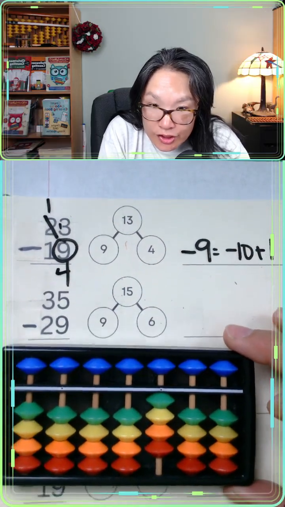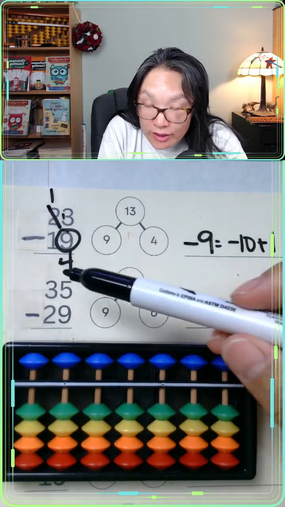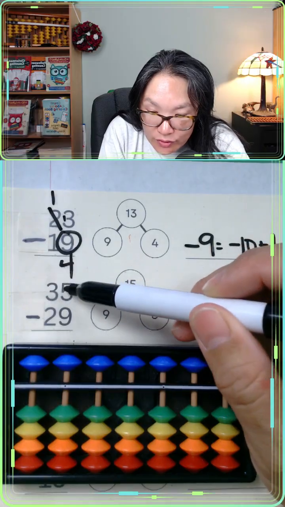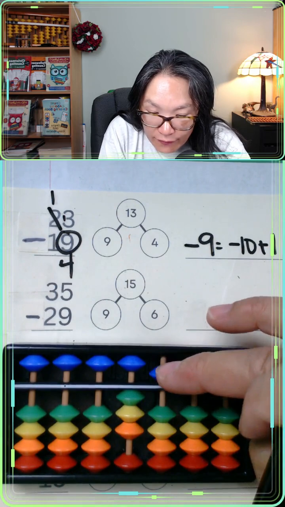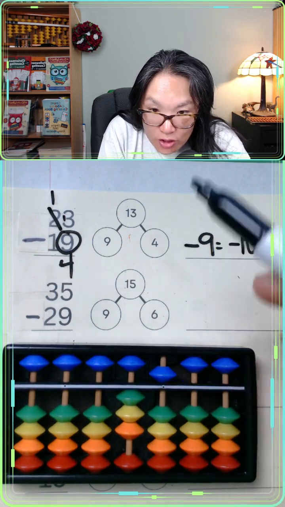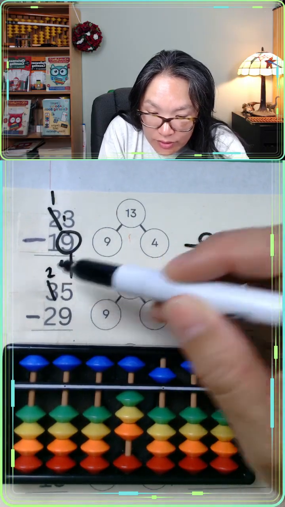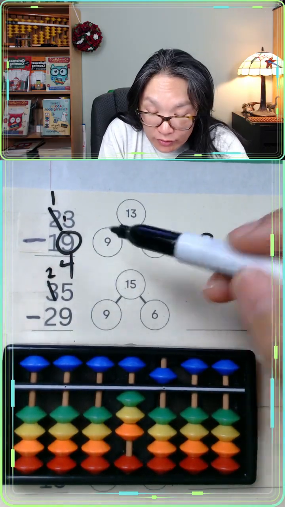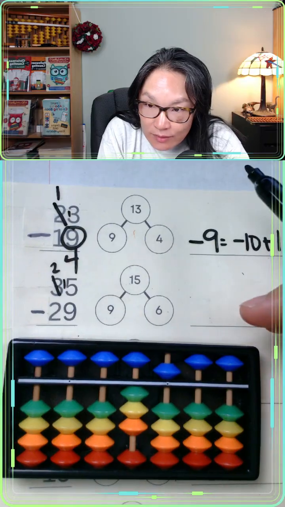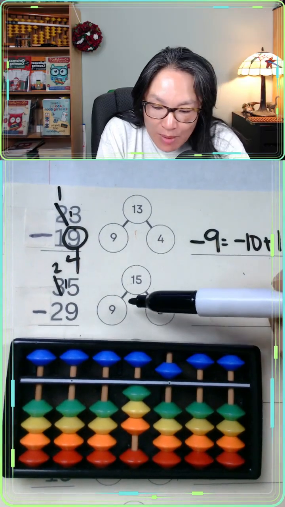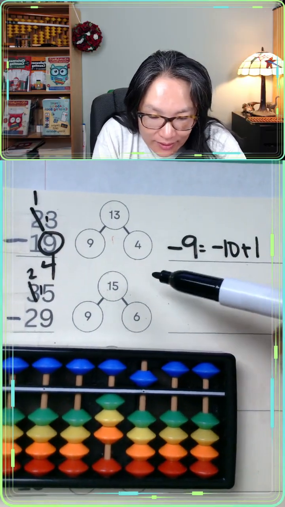Hold on, Starship. Does that make sense, Hannah? So when we're looking, again, we want to do 35 on the abacus. 1, 2, 3, and then 5. The top bead is always 5. So in mainstream, there's a carryover, right? A borrowing. So we have to add the 15, make it a 15. But guess what? You're going to have to memorize 9 and 6 is equal to 15. I don't want to memorize that. That's a lot of memorizing.